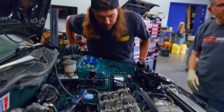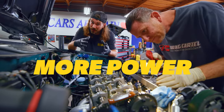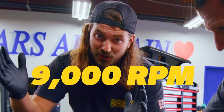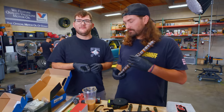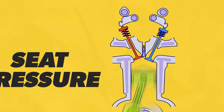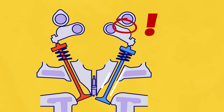You might be wondering why we're gonna be changing the camshafts. The cams we're going to are gonna allow us to make a little bit more power at the higher end. We're also gonna be doing upgraded valve springs, which is gonna allow us to crank up to about 9,000 RPMs. You need more seat pressure at higher RPMs — the stock springs will start floating because the valve itself has inertia that can overcome the pressure of the spring.